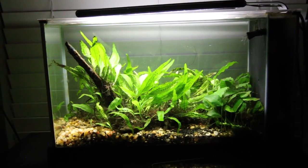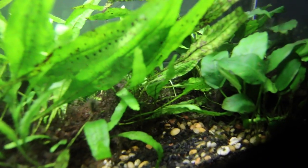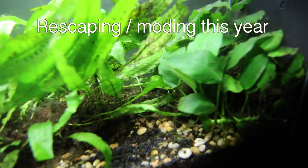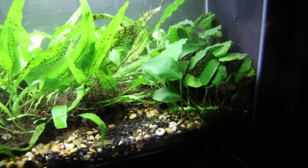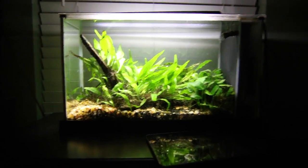Right next to the bed, I've got the original Fluval Spec 5 gallon. There are no fish in this. It's really there just to kind of grow out these Java fern and Anubis. It's really nice, it's really quiet, but on to the studio.